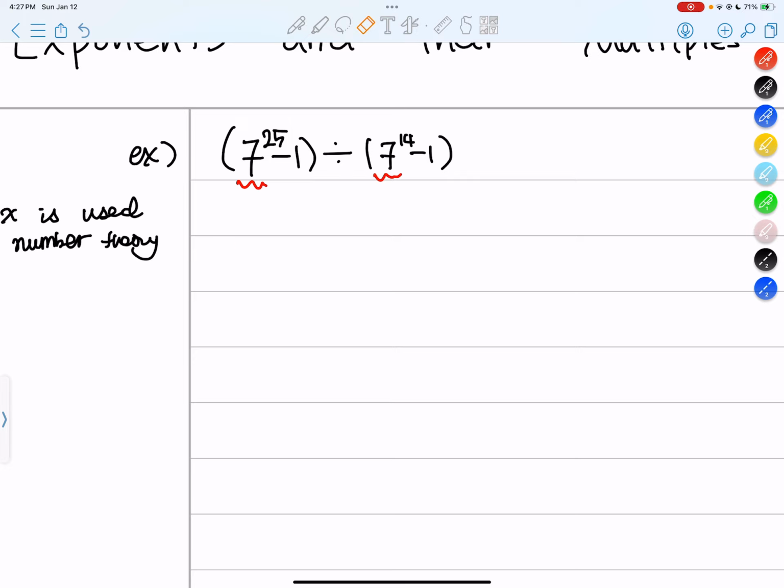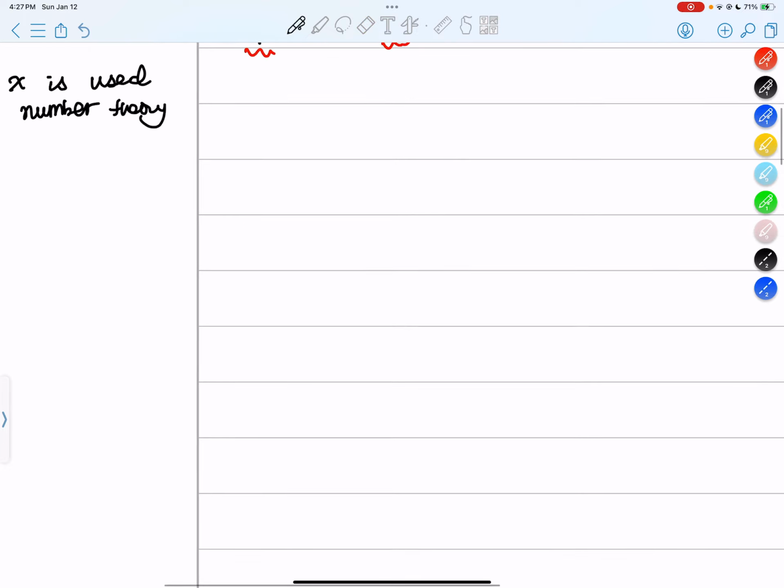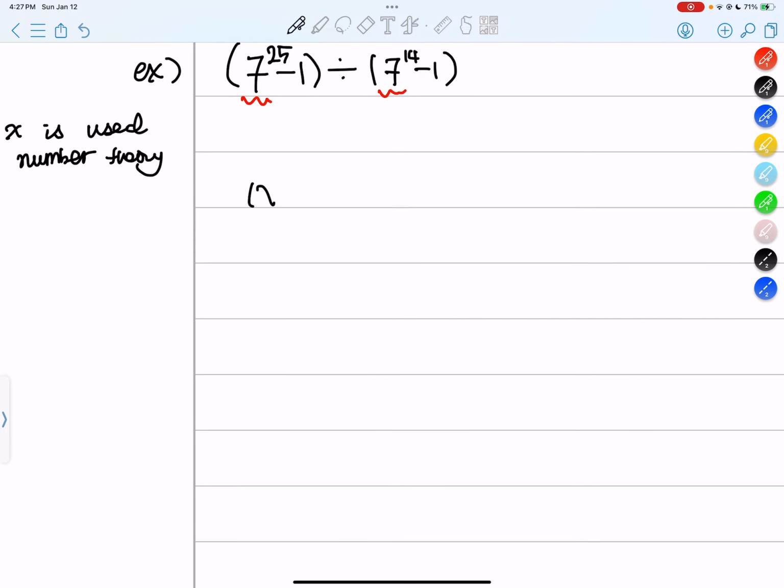Okay, so in questions like this, we can think of it like this. So let's say, again, let's change the numbers up just a bit. Let's say I want to do this. And then I want to say, okay, this is x to the power of 3 times something plus something. And this is the remainder. And this has to be smaller than x to the power of 3 minus 1.